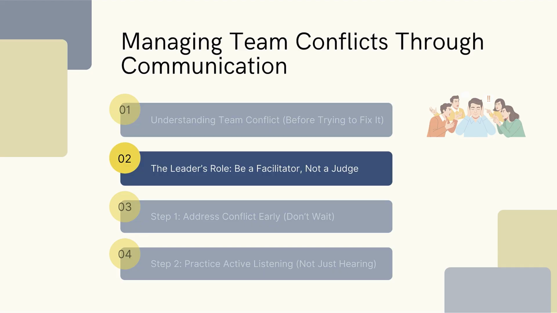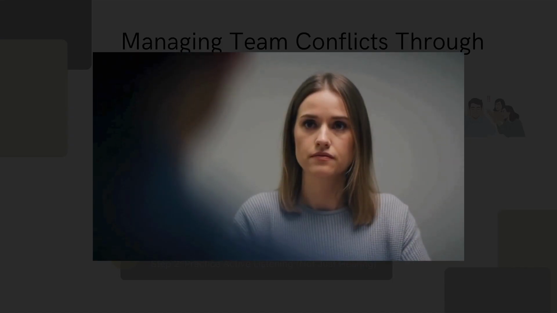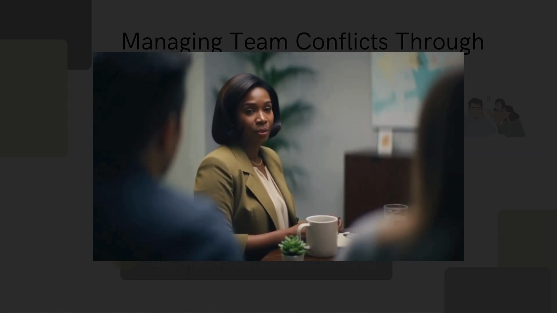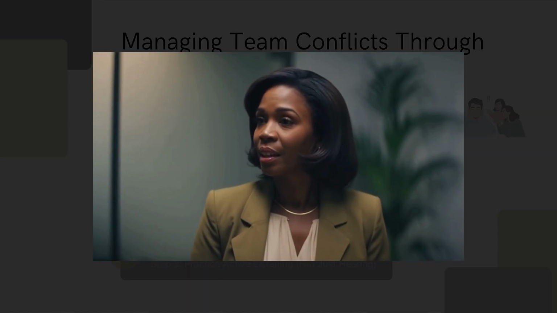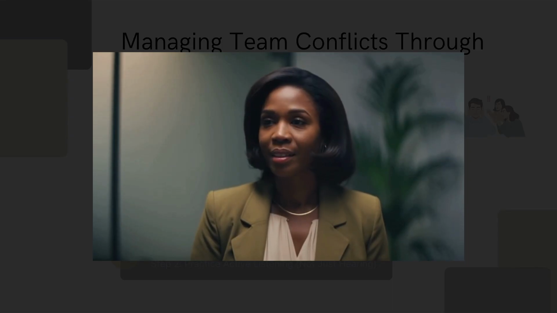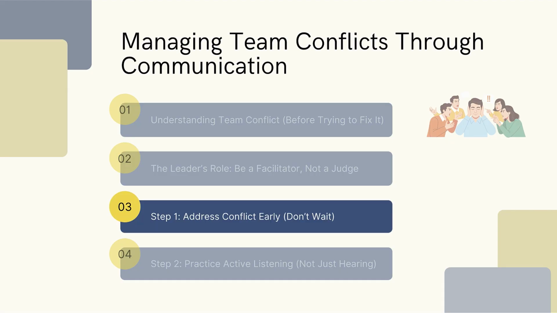The leader's role: be a facilitator, not a judge. As a manager or team leader, your role in conflict is not to take sides. Your role is to create a safe communication space. What this looks like: you listen more than you talk. You guide the conversation instead of controlling it. You focus on solutions, not blame. Wrong approach: who started this? Better approach: let's understand what each of you needs to work effectively.